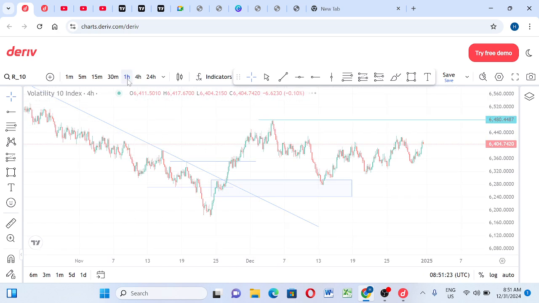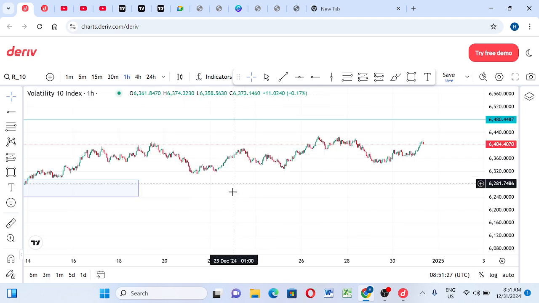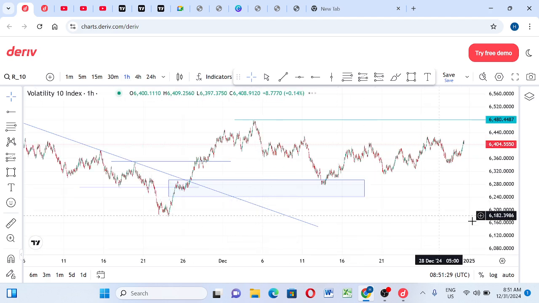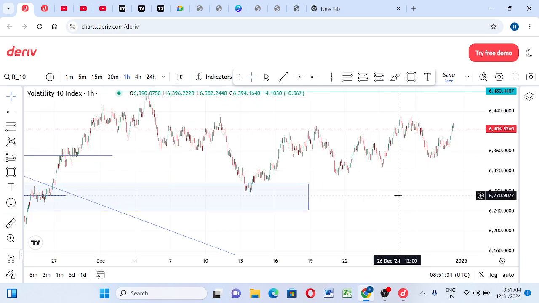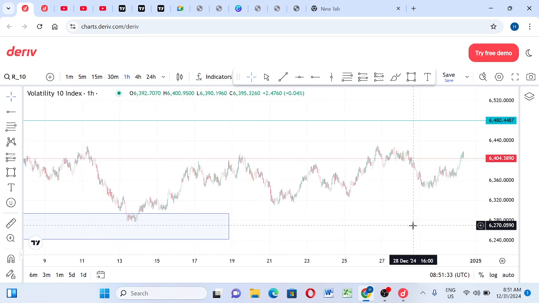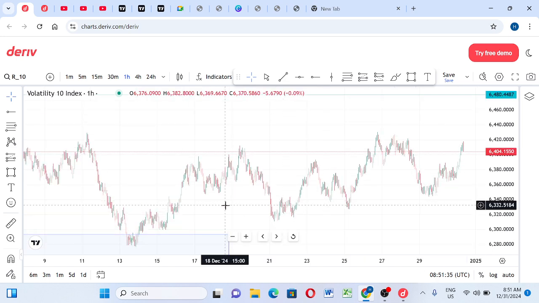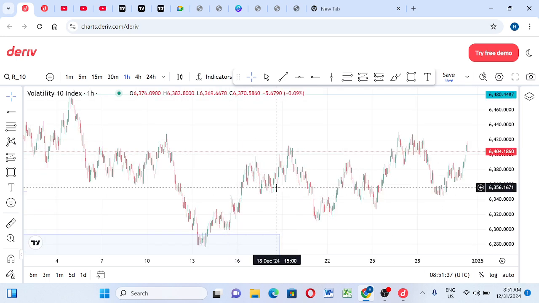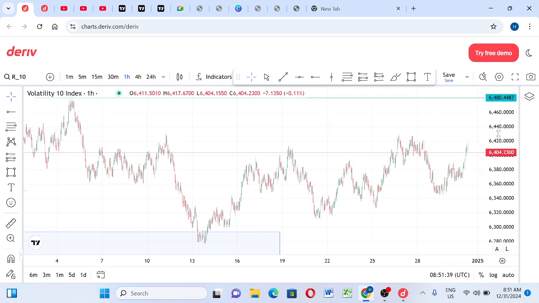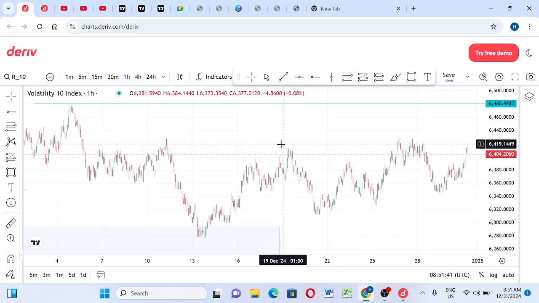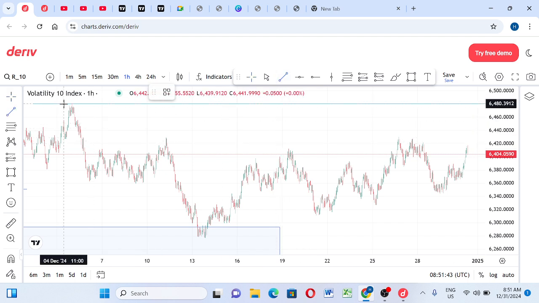You understand? We keep replaying what has happened on the higher time frame down to the smaller time frame. That way you are able to understand that okay, price is reacting this way. You can make an entry in a particular form and take market reaction. So that is just it.